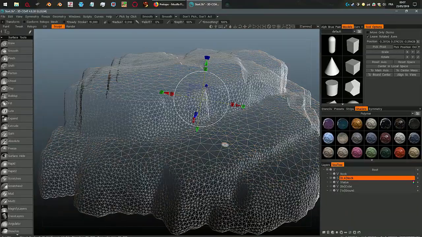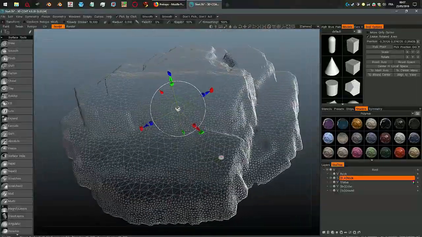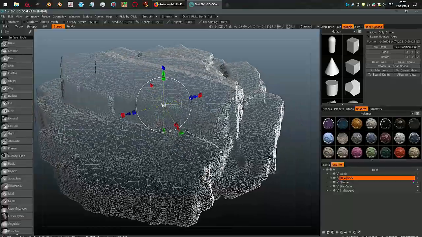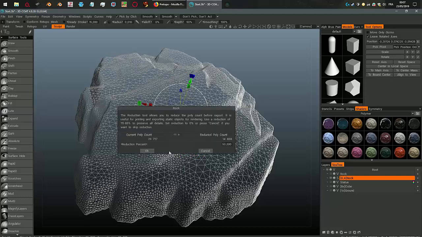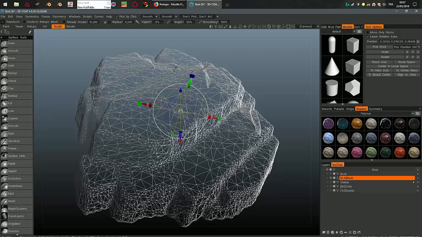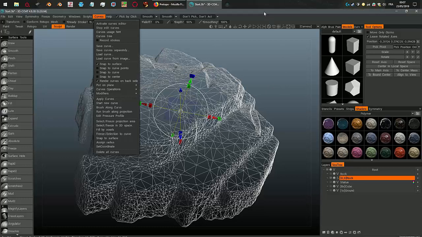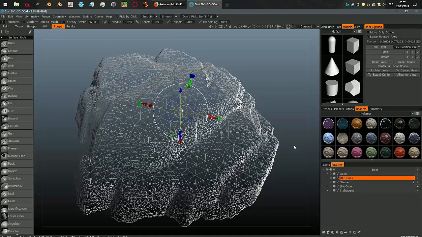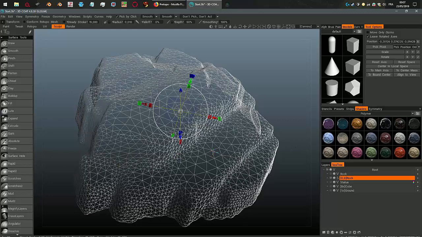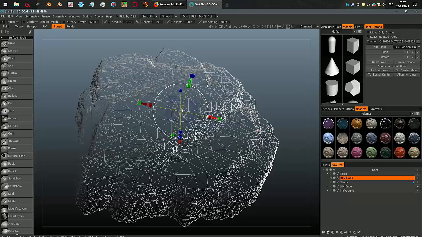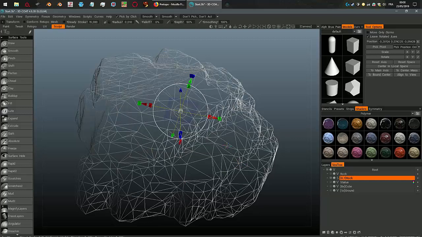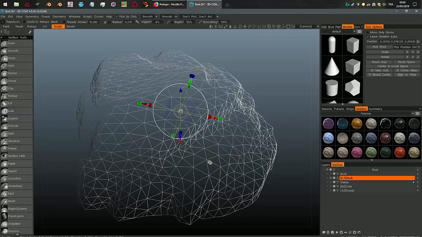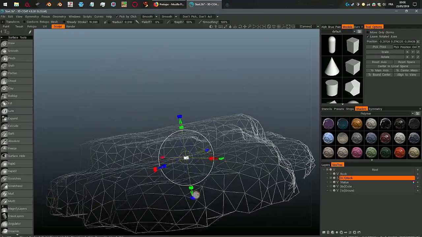We don't see very well what's happening. Let's switch to another type of view. So it's still 30,000 triangles, so that's still quite a lot. So now I press Alt D to decimate again, and I smooth by pressing Alt and F, but that's only my own shortcuts. And then I clean surface, then I decimate again, and smooth, and clean surface. Now I'm at 5,000 triangles. I decimate, I smooth, and I clean surface. Now I'm at 2,000.